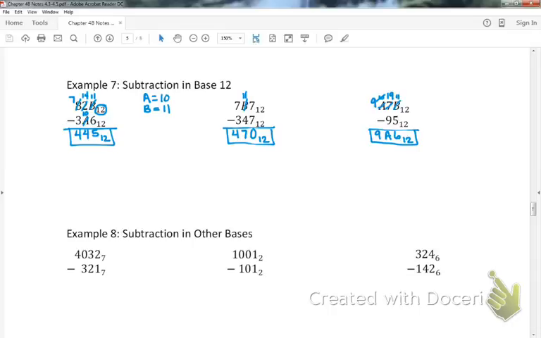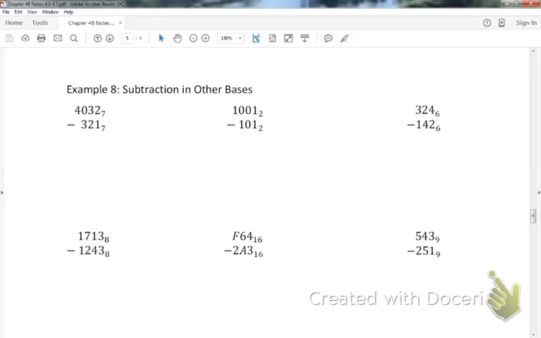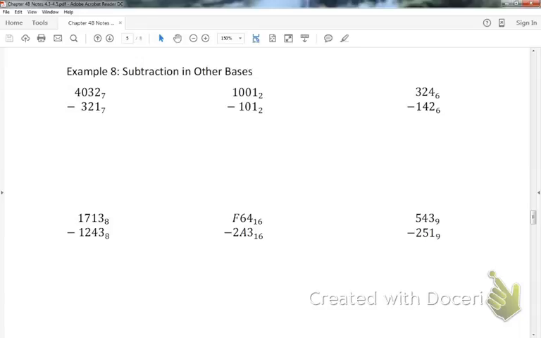Doesn't seem so bad, right? In example 8, we're going to look at a little bit more of examples in various different bases, so they're not all the same this time. Again, you want to keep in mind things like when we get to this example with base 16, think about what all of the letters represent. Okay, and so remember that A is 10, B is 11, C is 12, D is 13, E is 14, and F is 15. So when we get to that base 16 question, just keep those things in mind. Okay, we're going to look at this first one where we're looking in base 7.